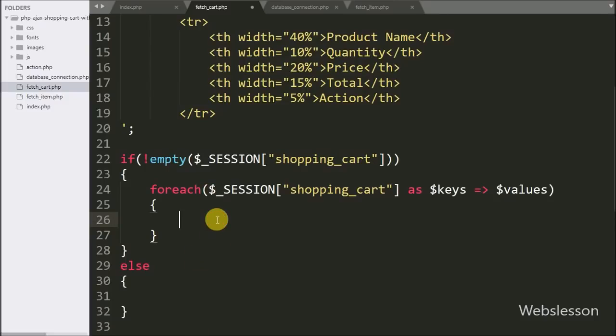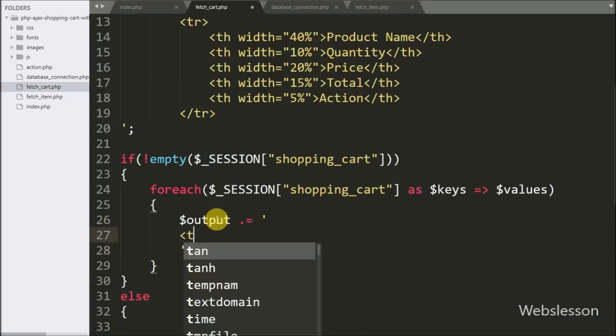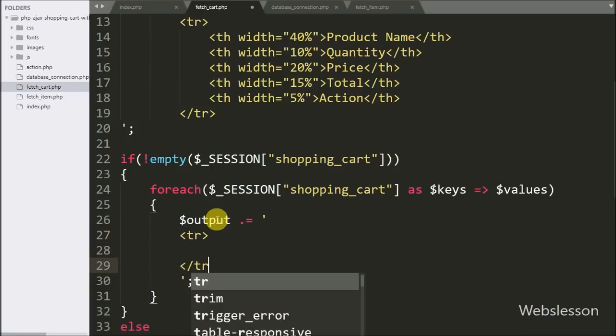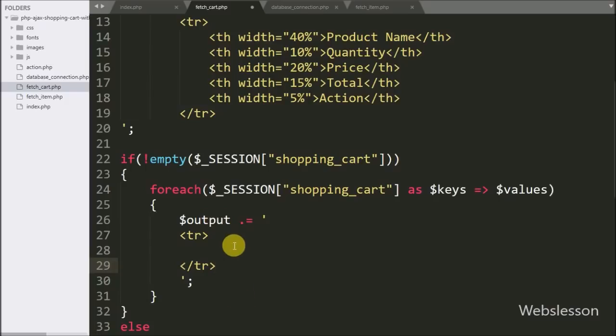Under this we write the $output variable, and under this variable we append table HTML code. Here we define one table row, and in this we write the first table data tag, and between this we write $values product name variable. It will print the product name under this column.